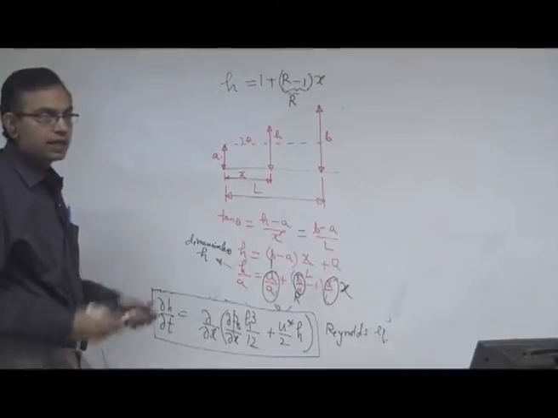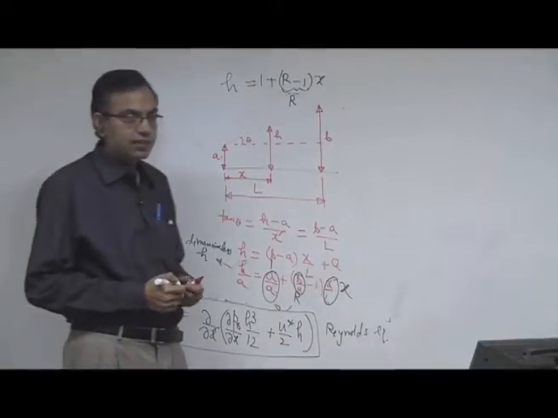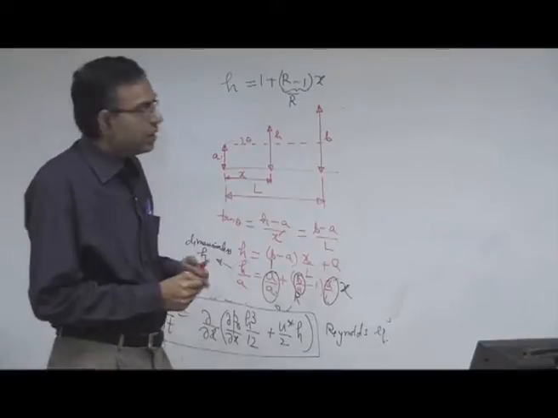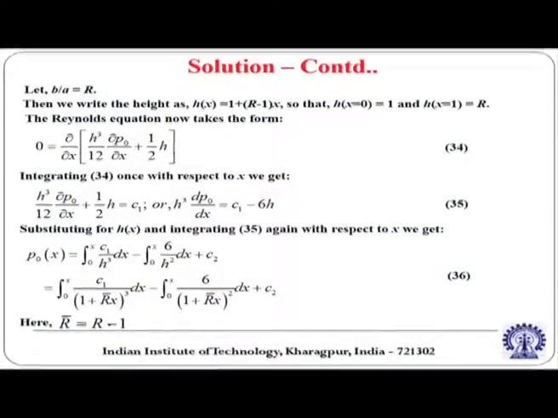Okay. So, this gives H as a function of x. So, let us get back to the slides. Now, H as a function of x, so P0 as a function of x. These are the coefficients. In place of H you can write 1 plus R bar x and do the integration. This integration is simple enough, I do not want to spend time on this.